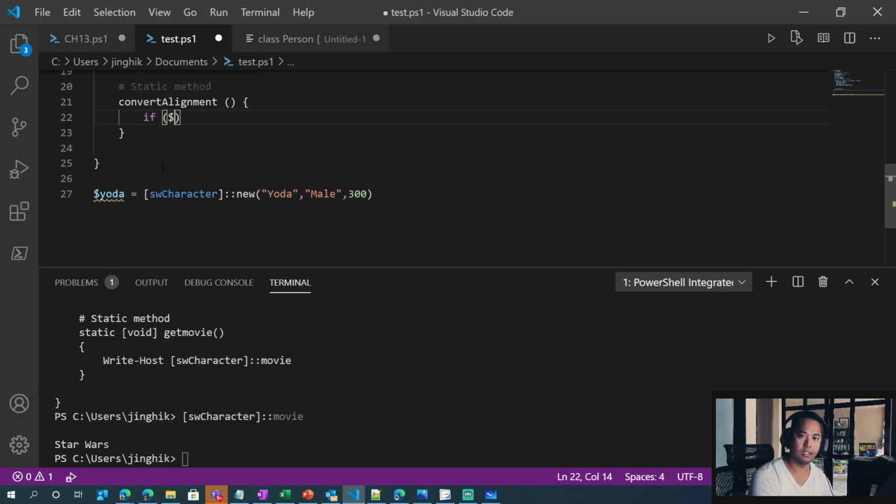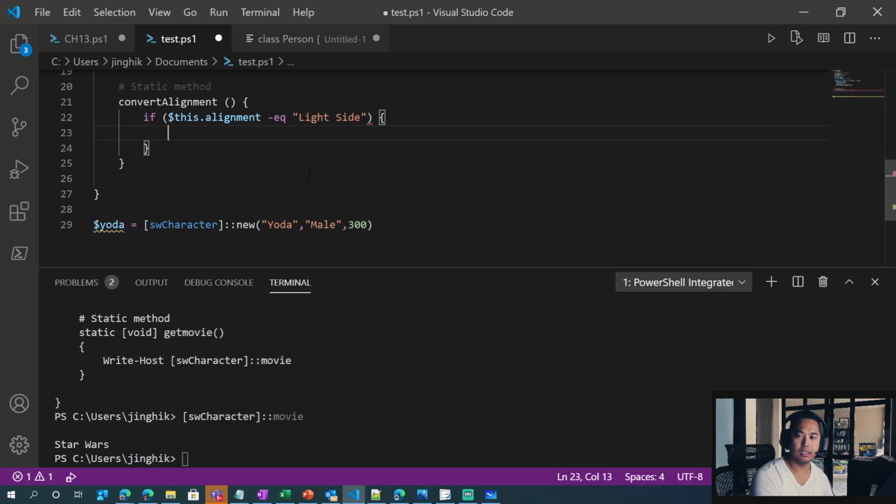If this dot alignment is equal, right? Dash EQ is for equal, is equal to light side, right? Light side. Then this dot alignment is equal to, what do you think? Dark side.